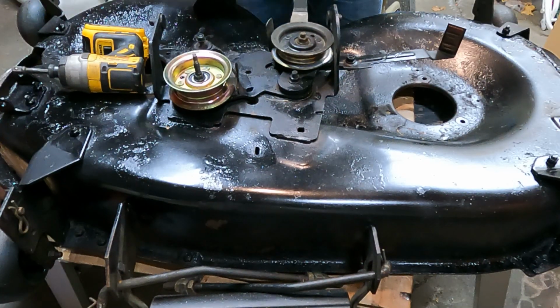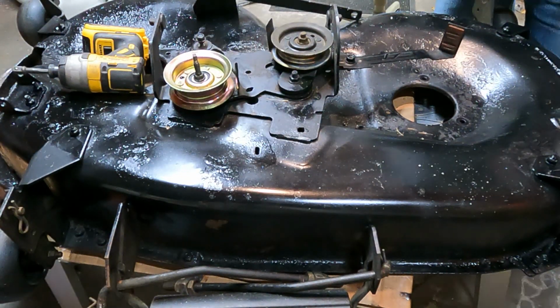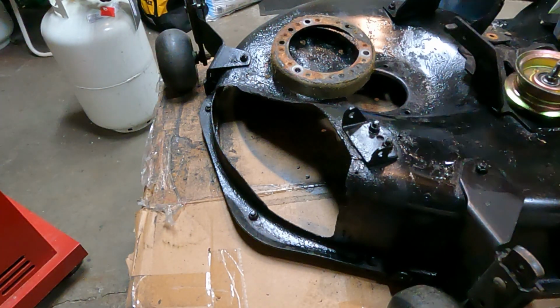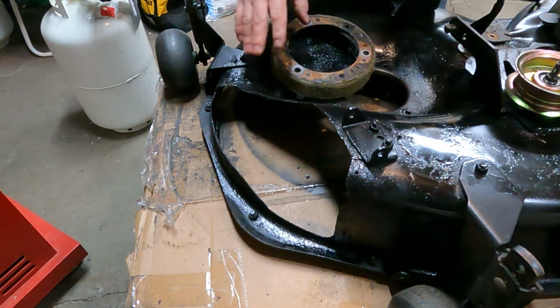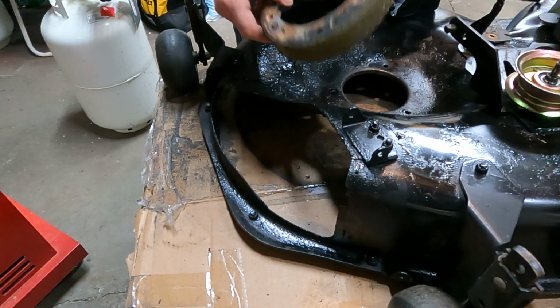Alright, I guess we're ready to get the new spindles put in here. Let me go grab them. Okay, so just to speed up the video, I'll show you how to do one side. The other side's exactly the same. So don't forget this ring that came out.